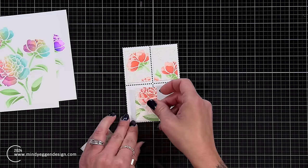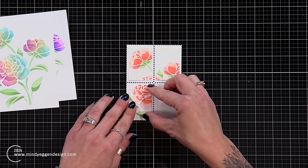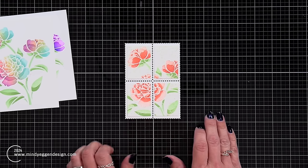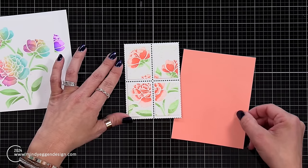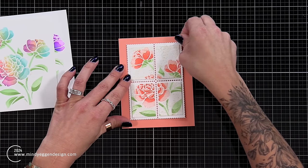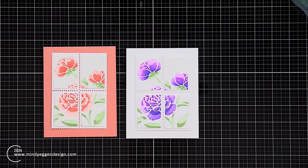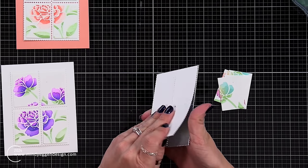They fit perfectly in there and look just like postage — even leaving a little white border around each edge. Then I brought in some Peach Bellini cardstock, which tied in just perfectly with the Peach Bellini and Coral Reef ink. That's one of the reasons I love Gina's inks and cardstock so much — they match so well. I was very happy how that was looking. I die cut out the other two stenciled panels too — I know it was scary to do it to the rainbow one, but I really love how it came out.